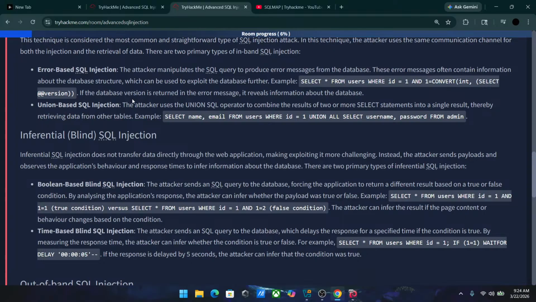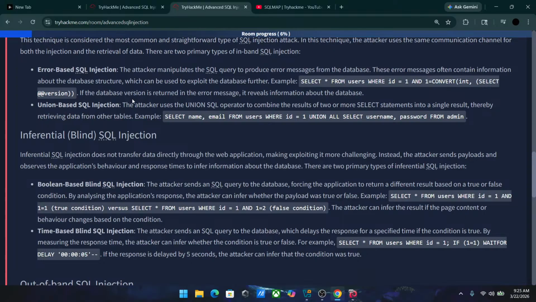By analyzing the application's response, the attacker can infer whether the payload was true or false. Example: select * from users where id = 1 and 1 = 1 is a true condition, versus select * from users where id = 1 and 1 = 2 is a false condition. The attacker can infer the result if the page content or behavior changes based on the condition.